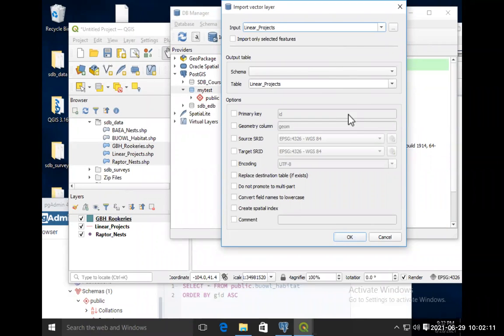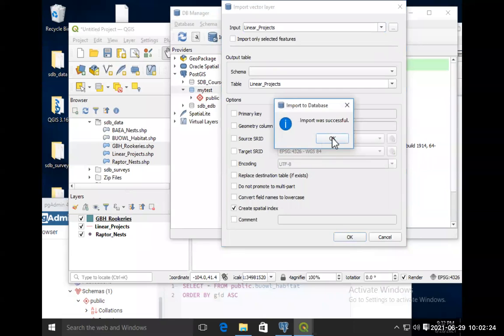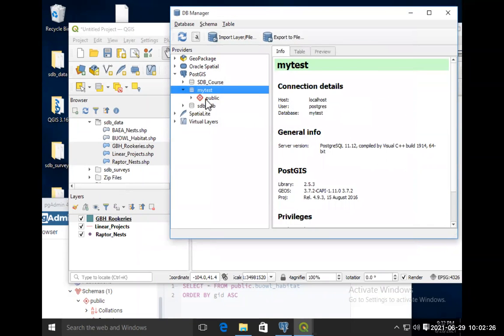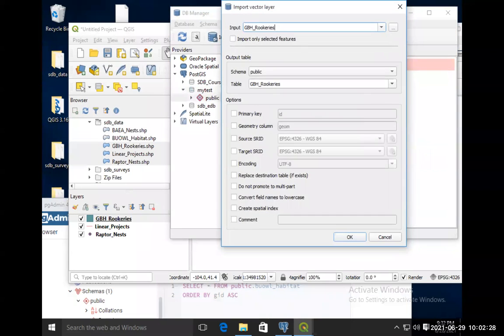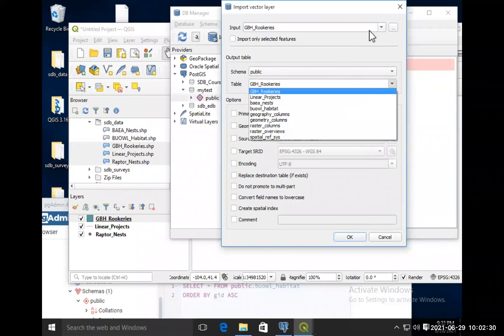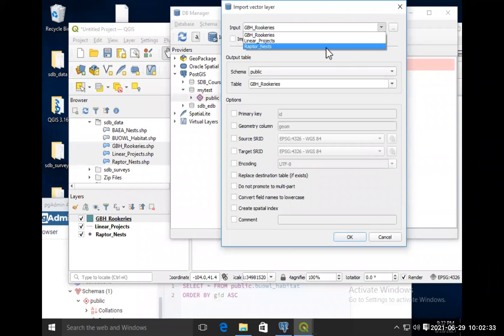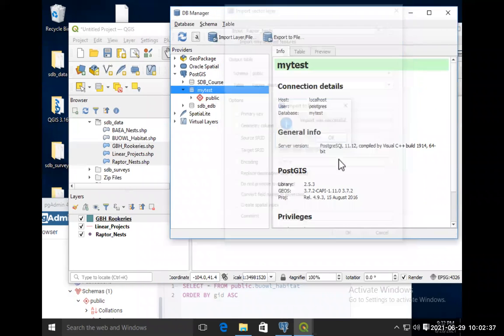Now I'm going to add linear projects, and you can create indexes if you want while loading the particular objects into PostGIS. Then I'll select the raptor nest file, and then OK.